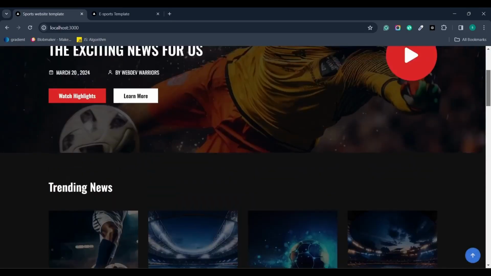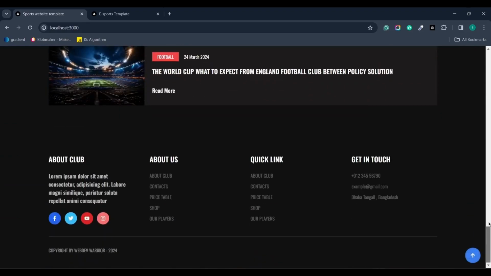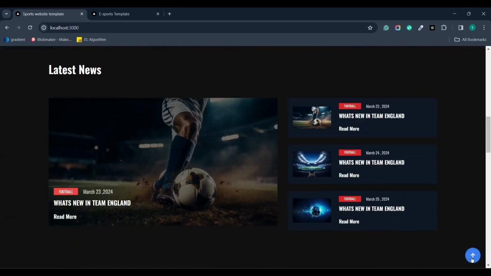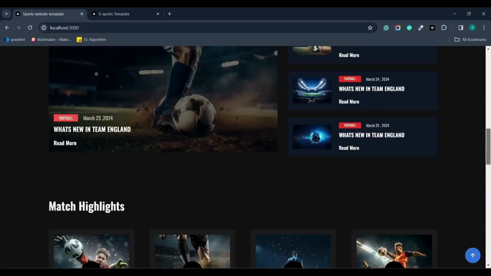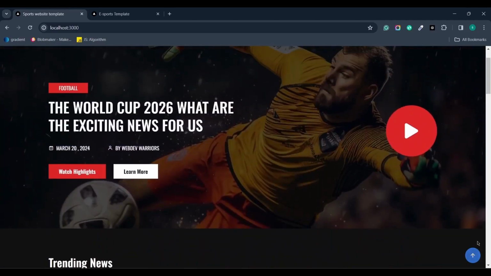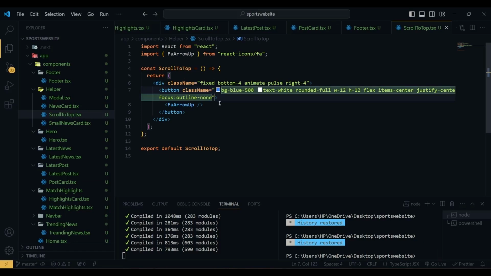So you can see the button is looking good, but one thing that is missing is by clicking it we are not going to the top, and another thing is the button is always visible. So now we are going to create the functionality for this button. For this we need to use useEffect and useState.